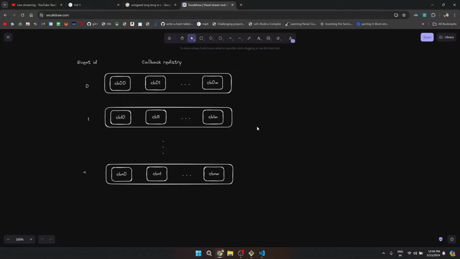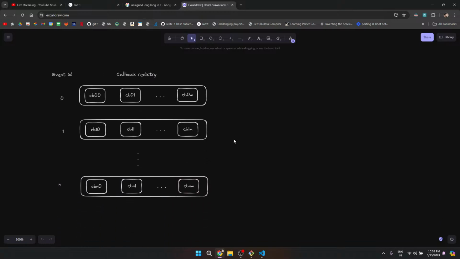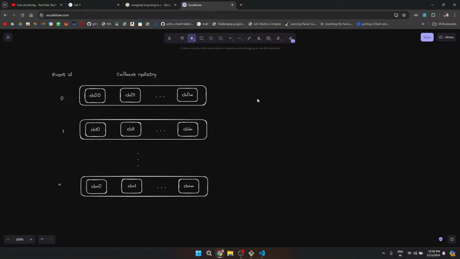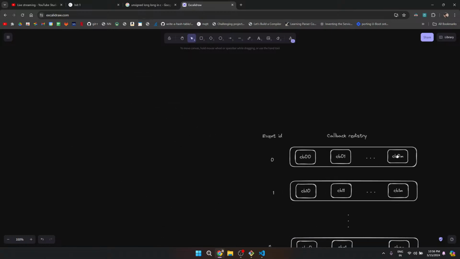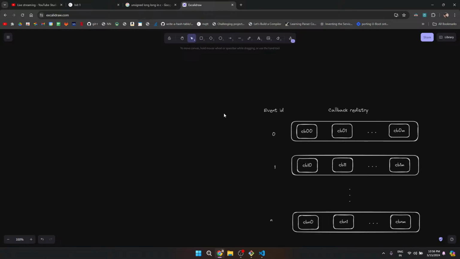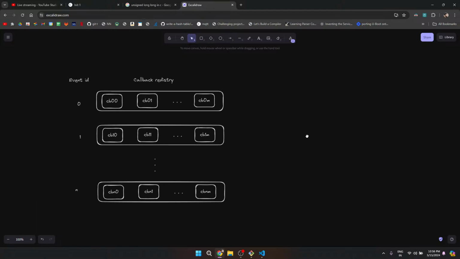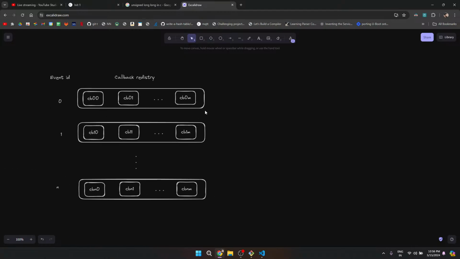Callback registry, event ID. This looks like some event bus thing. Anything else? No. Oh, I'm on Windows, so this is probably from a long time ago.